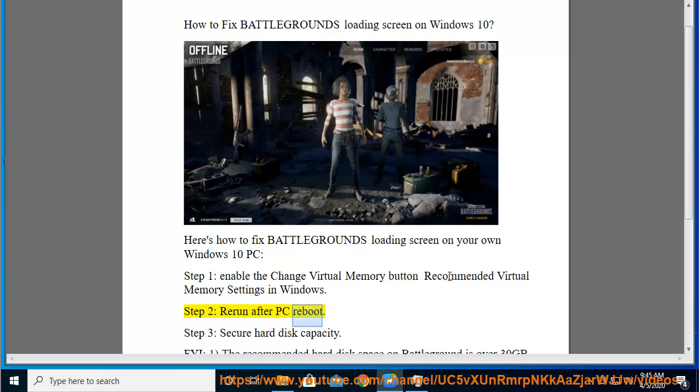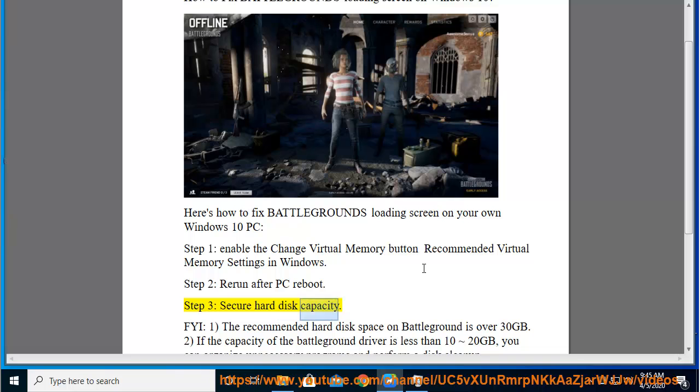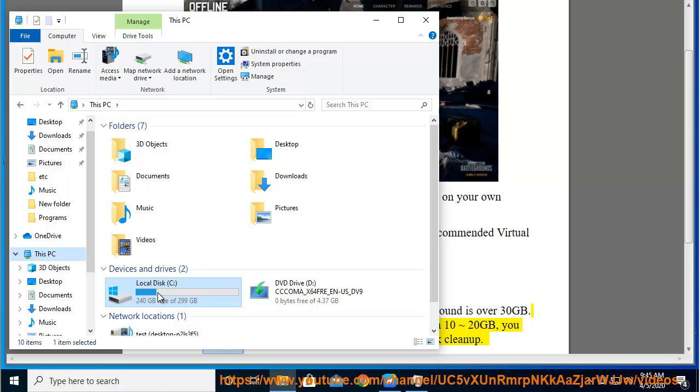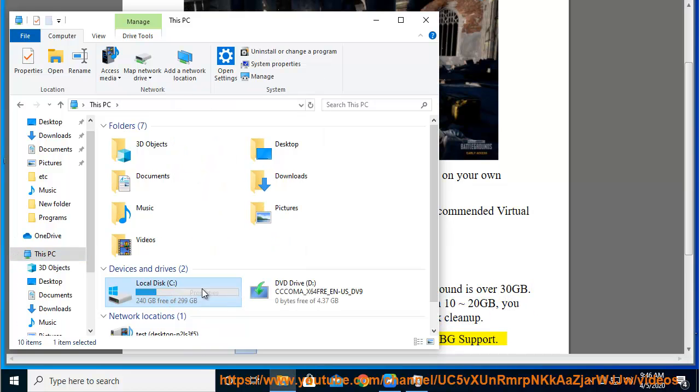After the PC reboots, Step 3. Secure hard disk capacity. FYI, 1. The recommended hard disk space for Battlegrounds is over 30 GB. 2. If the capacity of the Battlegrounds drive is less than 10 to 20 GB, you can organize unnecessary programs and perform a disk cleanup. Optional.